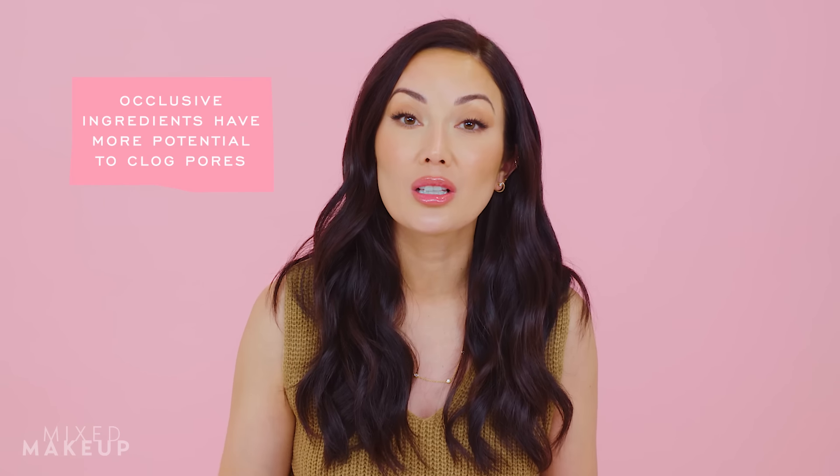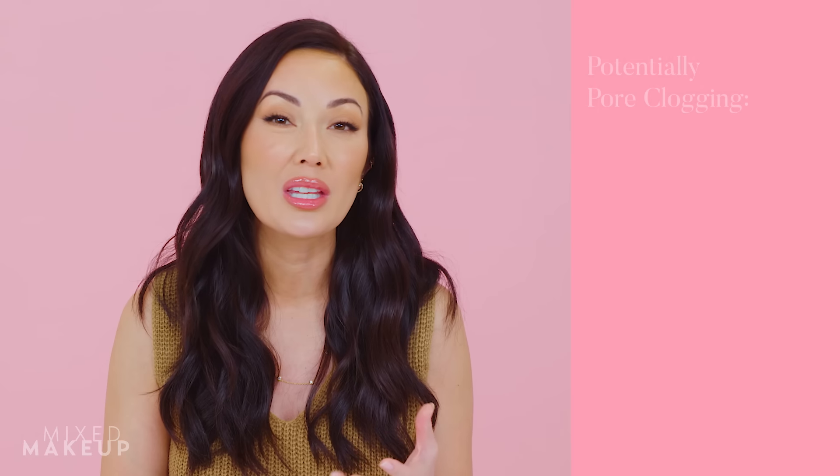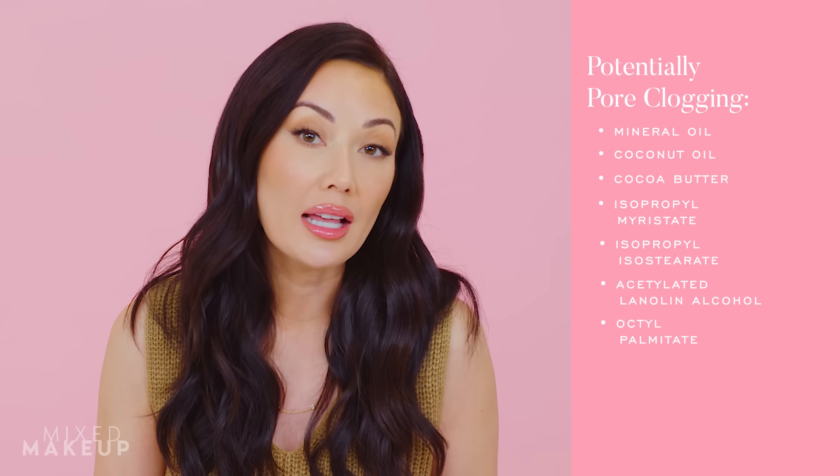Those two methods really are not the best representation of the skin on our face, because the skin on our face is much different from the skin on our bodies and very different from rabbit ear skin. It's also just not the way we'd be using these ingredients — usually they'd be formulated together in a product, applied as part of a skincare routine, with proper cleansing and layering. When you think about ingredients that could be comedogenic, they tend to be occlusive — thick and oily. Think mineral oils, coconut oil, anything with fatty acids — anything really rich is likely to be more pore-clogging.